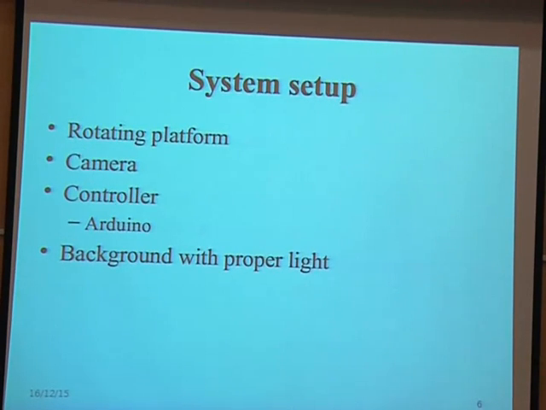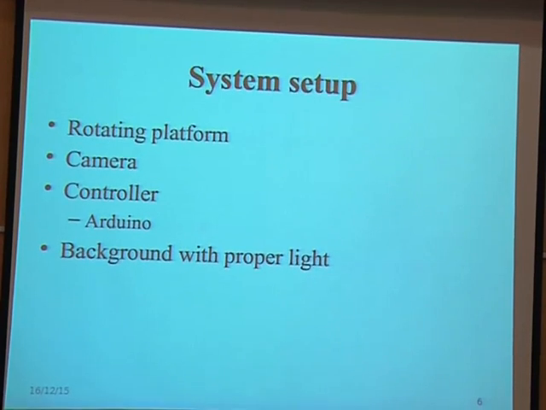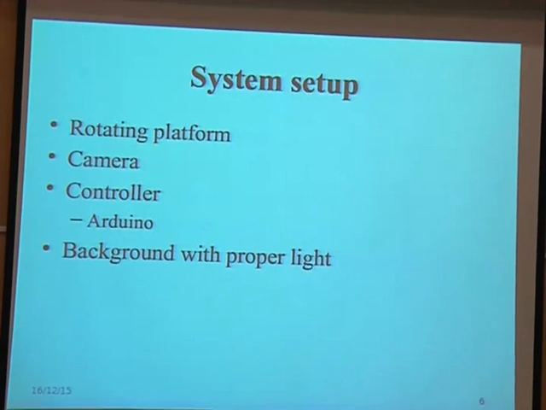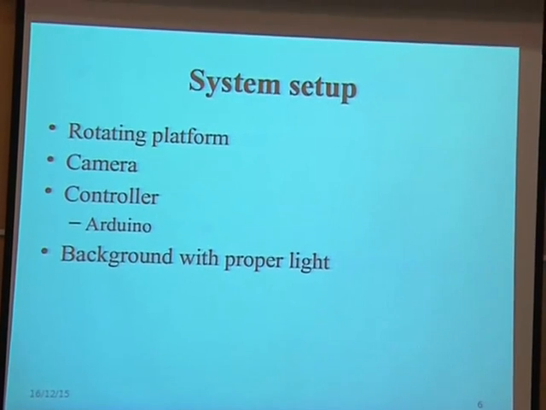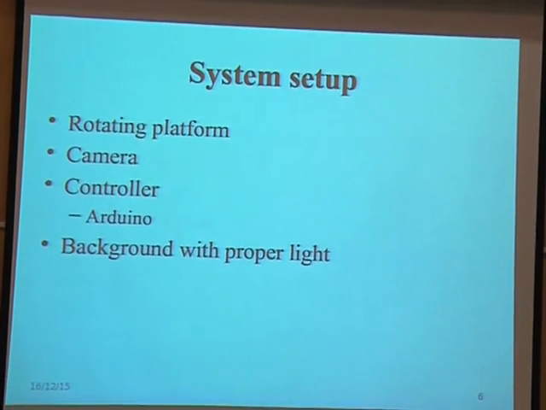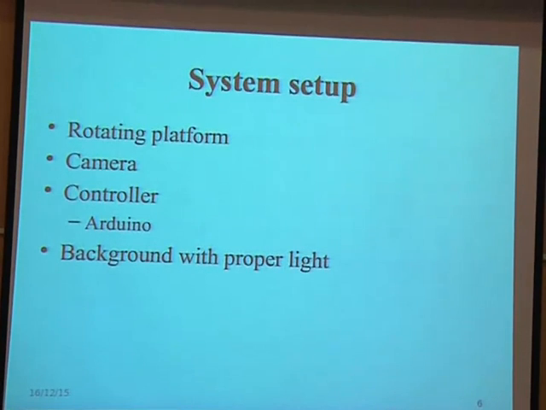The system setup is very simple. It has a rotating platform, a camera, a controller, and a background with proper light. Let me visualize it. There is a rotating platform.